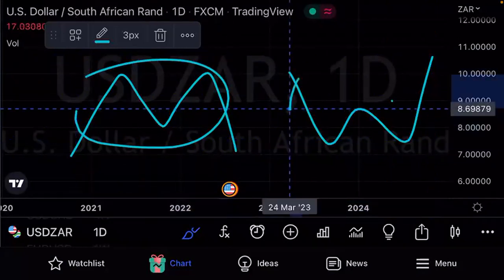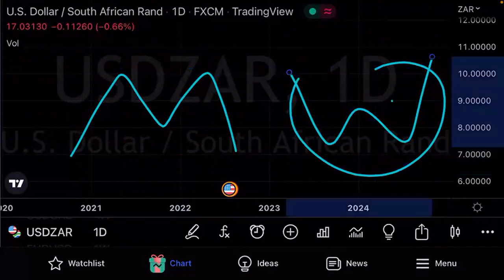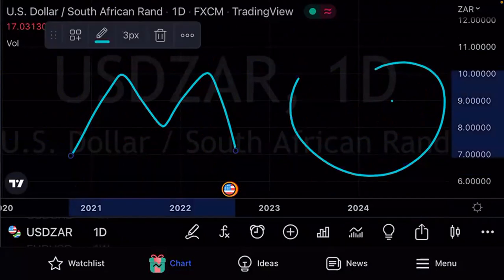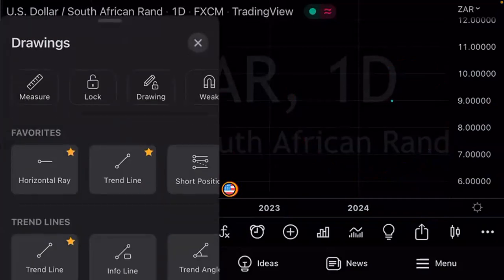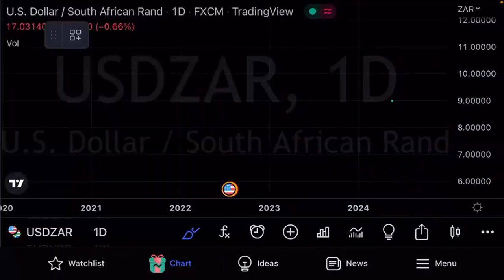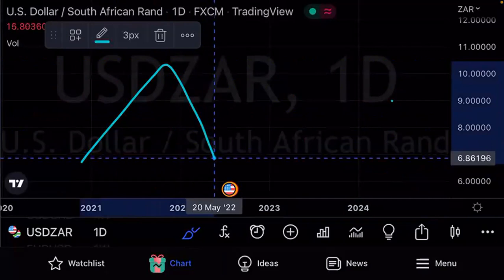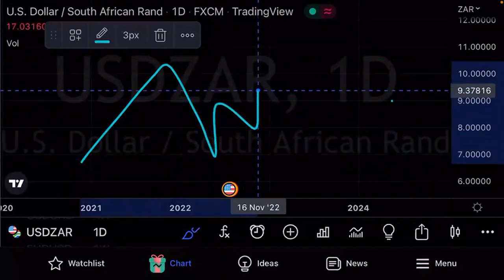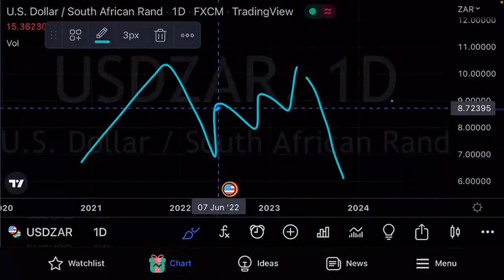We have specific areas, and we have specific types of double bottoms and double tops that we are looking for. So I want to show you the most powerful M's and W's, right? If you want to know a powerful M or a powerful W, it's like this, guys. This is the shape of a powerful M or W. The second leg is formed by an ascending channel or a descending channel.